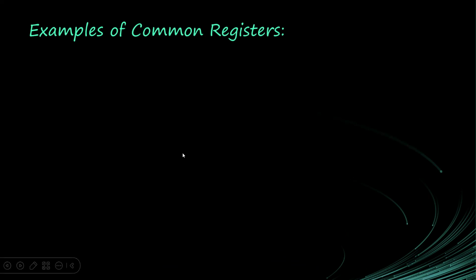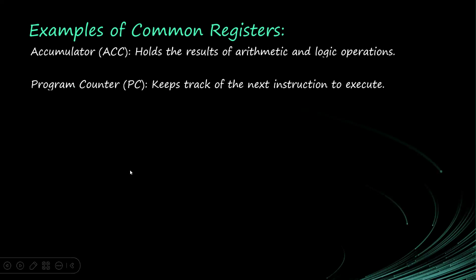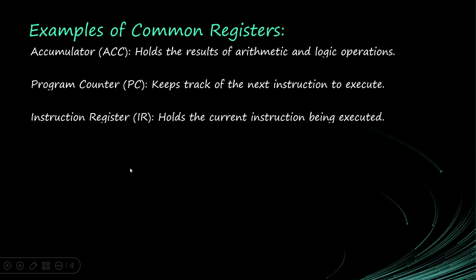Examples of common registers: we have the register we call the accumulator. I'm just going to mention them here, not discuss them further. Once we start talking about computer architecture, and about storage devices in detail, we will mention them again. So we have the accumulator, we have the program counter. We are going to tell you what all these things do, but don't bother if you don't understand anything. You don't need to cram anything. You're going to see them later on.